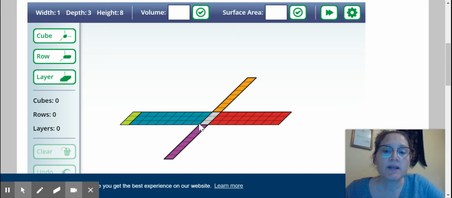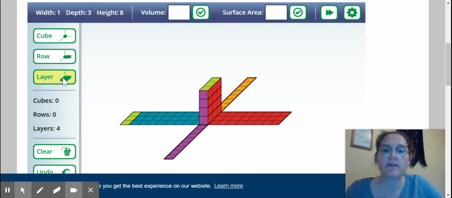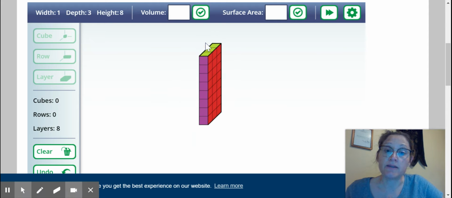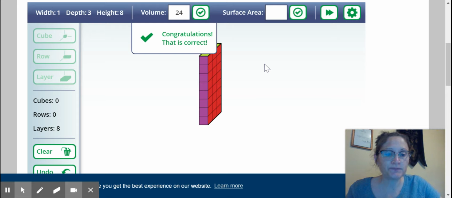Okay, I love this one, because the bottom layer there in gray is 3. How many layers of 3 do you need to get to 24? Hopefully you need 8 layers. 2, 3, 4, 5, 6, 7, 8. Let's close it up. Well, that's nice. So that's a rectangular prism that's 3 by 1 by 8. We type in 24, press check. So we made another arrangement.